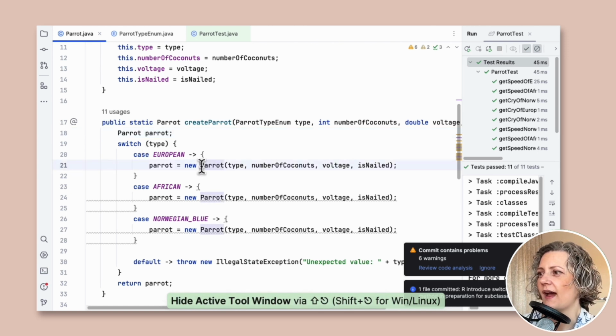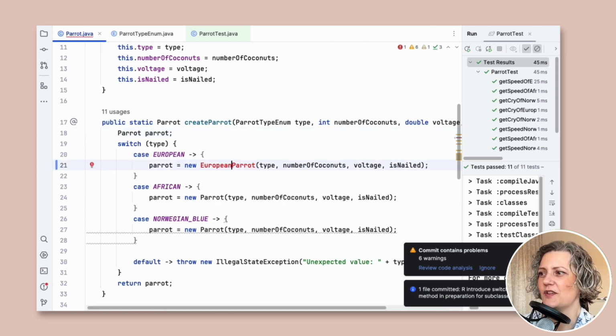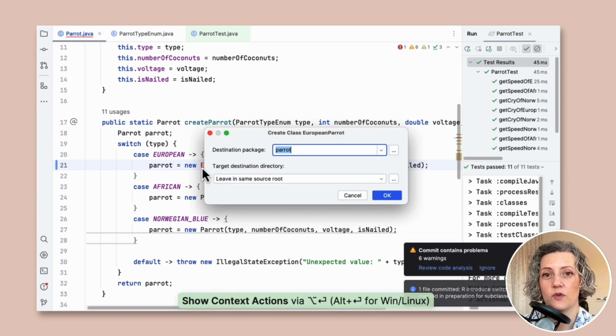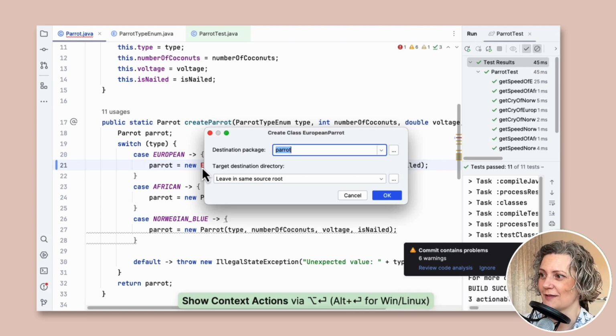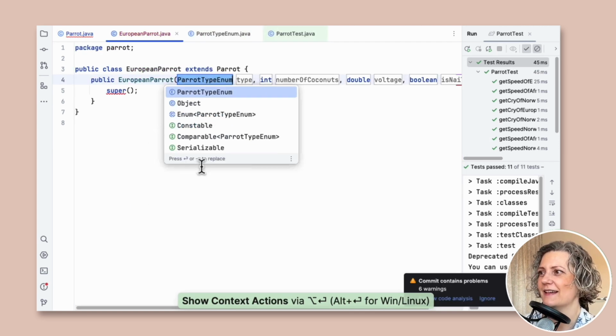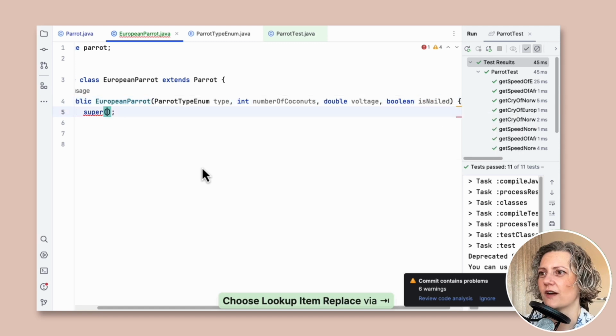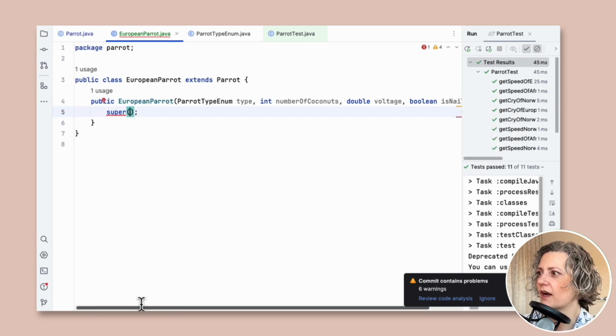Okay, so now I'm in a position to start creating those. So European Parrot. Here I've just written European Parrot, thinking, well, if it existed, that's how I would want to call it. And it doesn't exist, so it's marked it in red. But that also means it will prompt me, would you like me to create that for you? Yes, please, create that for me. So it does, and there's my new class, and it's got all the constructor arguments right, but it didn't manage to call the superclass with all the right arguments, so let's just help it out there.